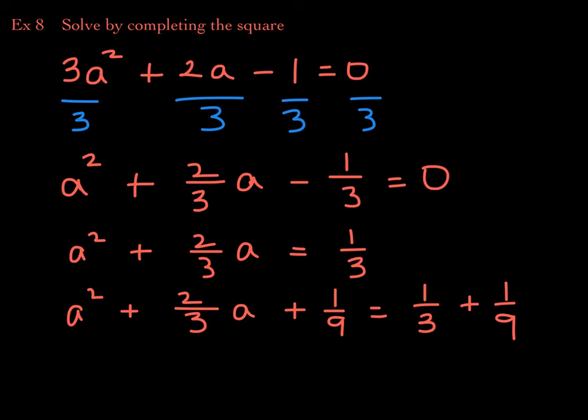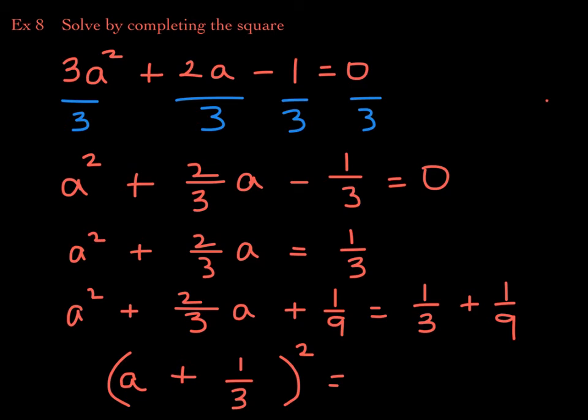Now let me show you how you factor this fairly easily. First of all, a perfect square trinomial always factors as the square of a binomial. The variable that you're solving for is a. I'll take the sign of the middle term, which is plus, and put a plus here. And then to finish this off, I have to put a number here such that when I square this number, I get 1/9. Well, that's 1/3. That's what we said a little while ago. 1/3 squared gives you 1/9. So that's the number that goes there.